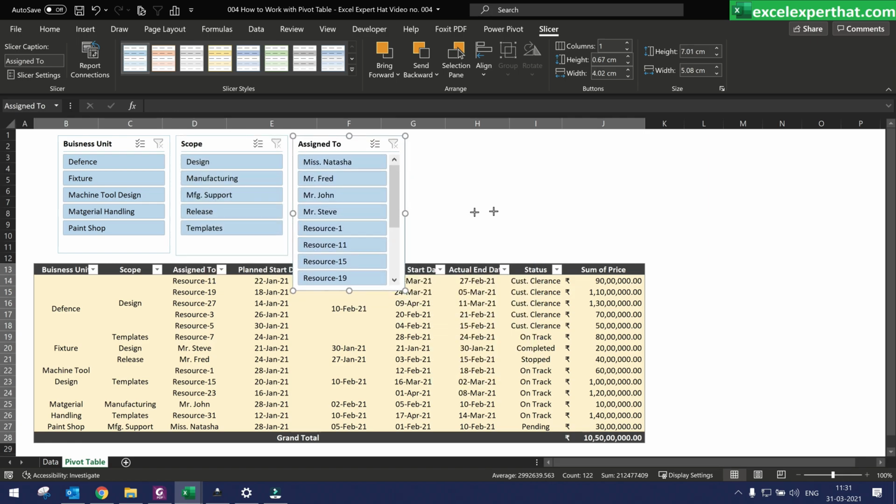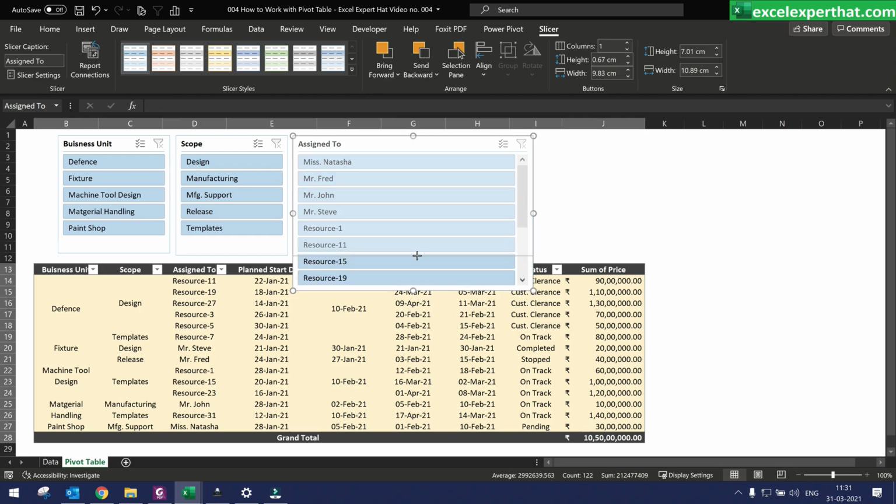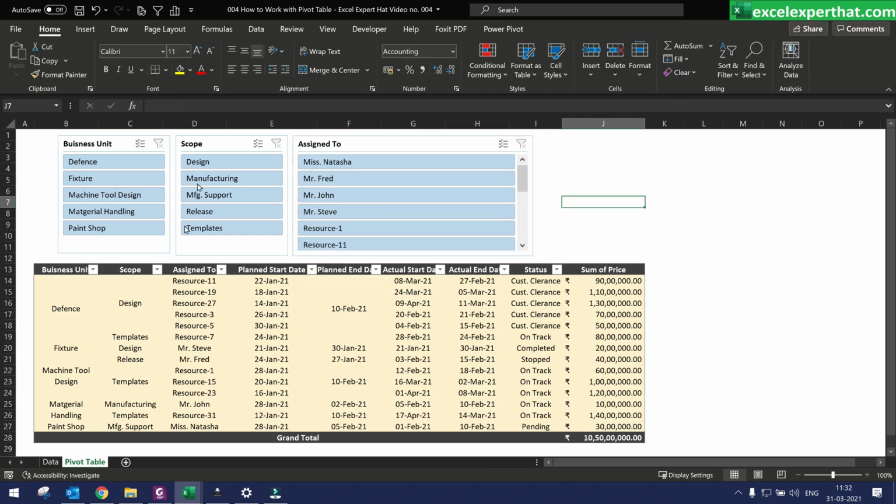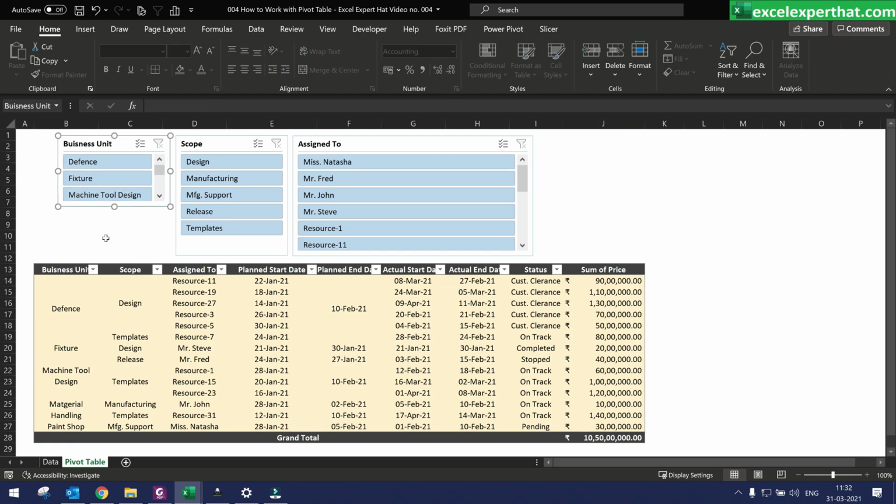Just a minute, let me arrange these tabs. Now guys, these tabs are in a slightly weird format. I need to slide them, I need to adjust them. If this slicer needs to be smaller, then I need to scroll every time to select all the departments, which are hidden in this scroller bar. So how do we adjust this?